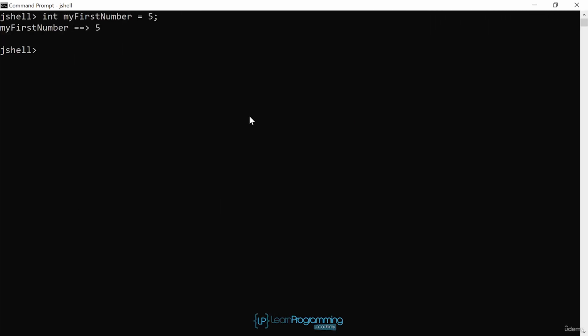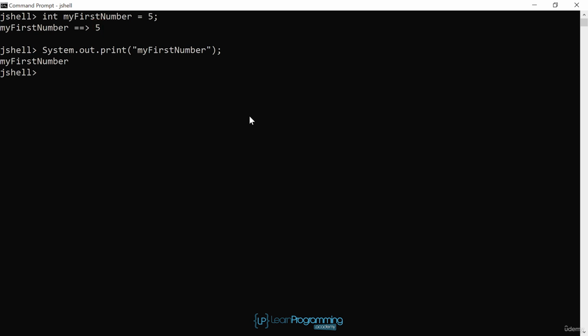Alright, let's walk through it together and discuss how to print the number 5 out using our variable. You may have thought when you first started that the following code would give you the result we wanted. System.out.print, opening parentheses, double quotes, my first number, closing parentheses, semicolon. This is similar to what we did in the Hello World video. As you can see, we in fact get the output my first number as text and not the contents of our variable that we declared, which of course should be 5.